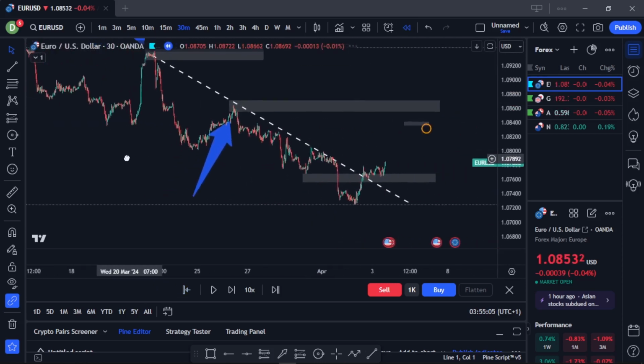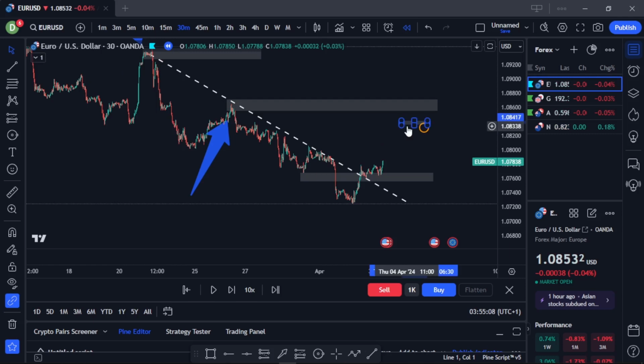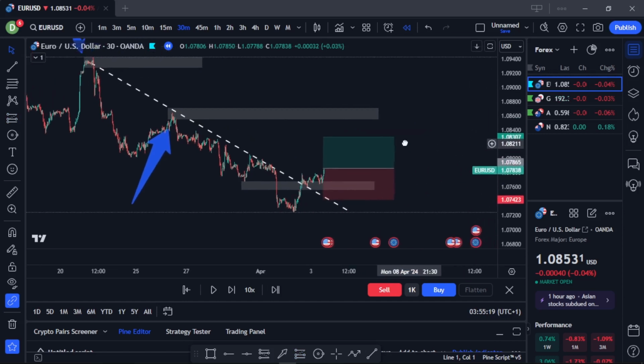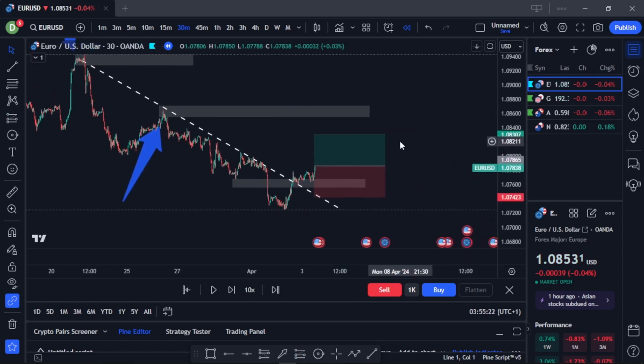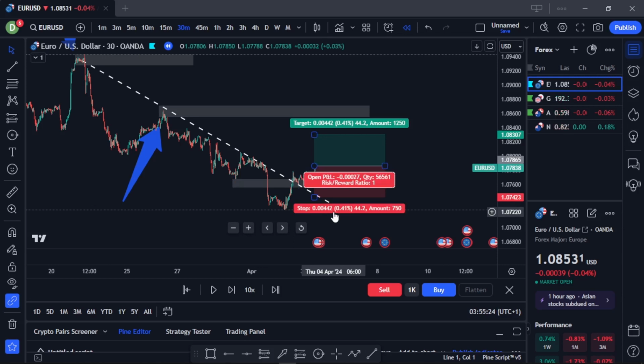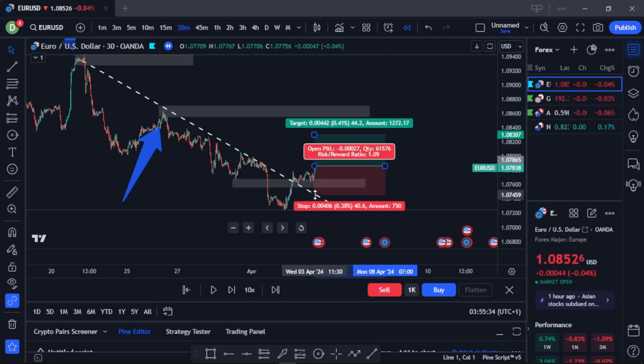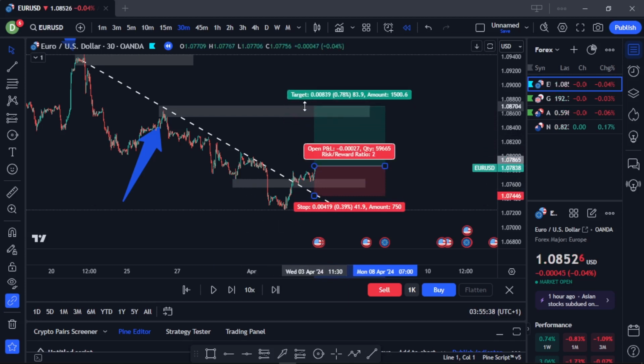So now when it comes to doing that, one thing I actually do is that I use my risk to reward position tool on TradingView. So I simply take my position tool and put out my entry. Then after that, I'll look for a good stop loss position. So for this, let me say the market has broken this downtrend, came back to retest this previous area, meaning that it's likely to buy from here, meaning I've gotten a good entry position. Now my stop loss, I'll keep it some pips below this key level here, and then I'll look for a 1:2 take profit position.